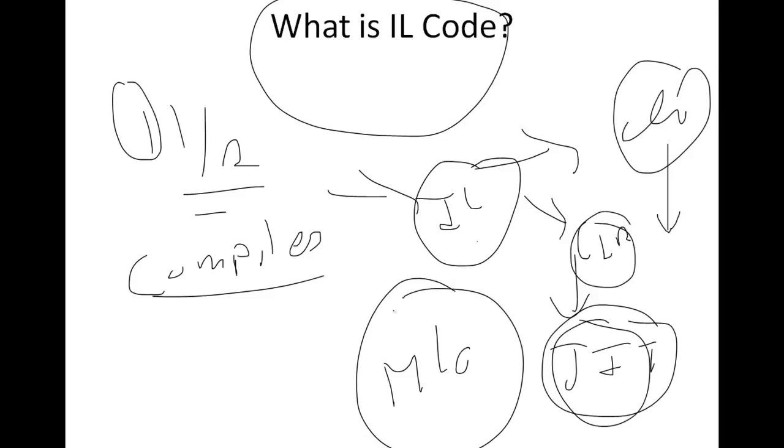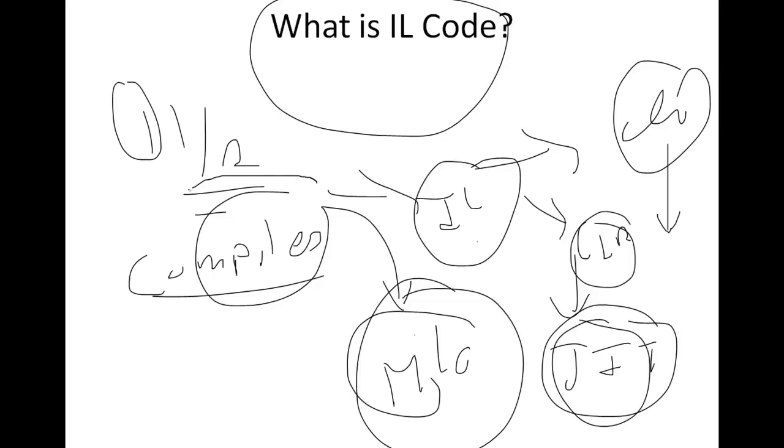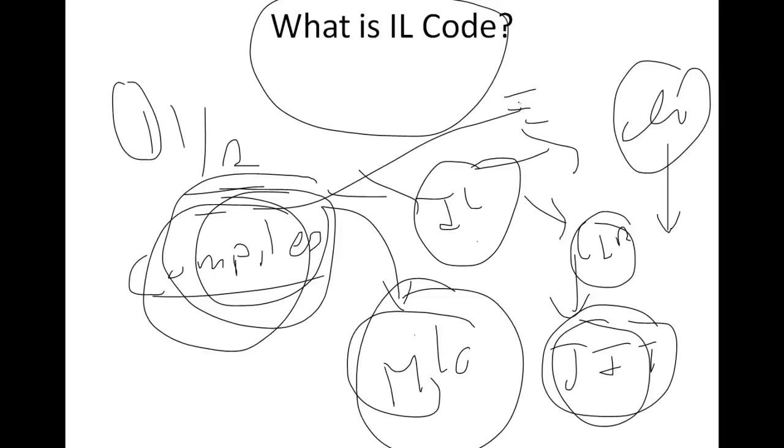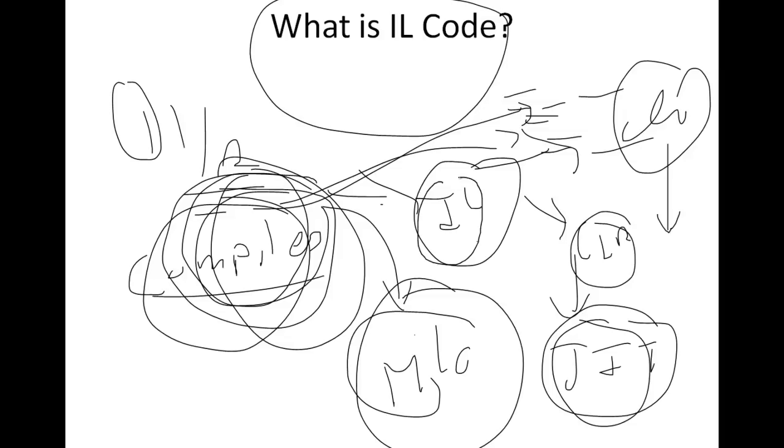Consider that if the compiler directly converted your source into machine code, then you would be supposed to take your source code to every client machine. You should take your source code to client machine 1, build it, okay, you got it. Now again take the source code to the second client machine, build it, okay, now you got it. Now it's not like that. You just build the application, you get the IL, take it to the client machine. Now it's up to the CLR and JIT to generate the machine code.